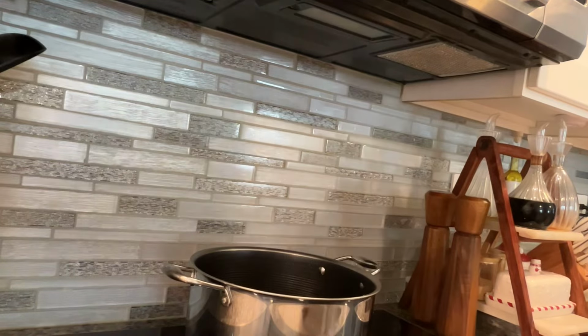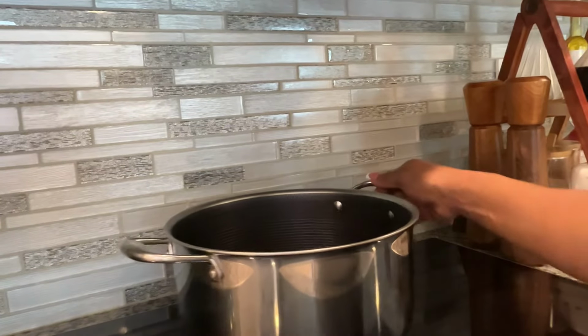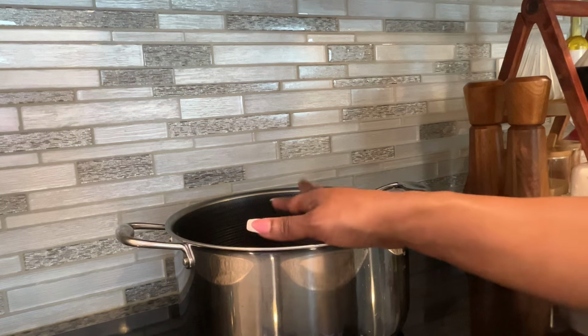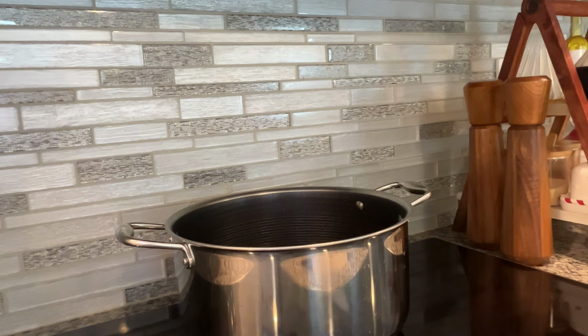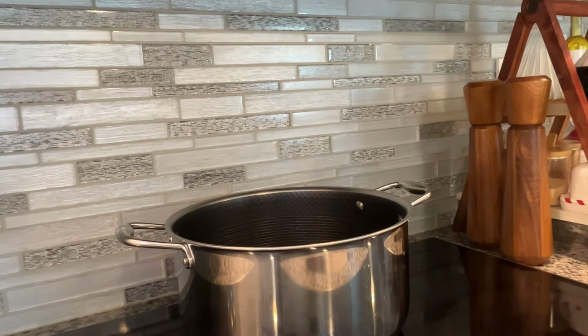All right, y'all, you know I love me some cabbage, so we're gonna do a mixture of cabbage and collard greens. So I don't have any smoked meat, so what I did was seared off some bacon, okay? I browned some bacon, and then I have a little bit of cabbage that I got out of my garden, okay? And that's what I'm going to be using. So I'm using the bacon fat from the bacon that I seared off.